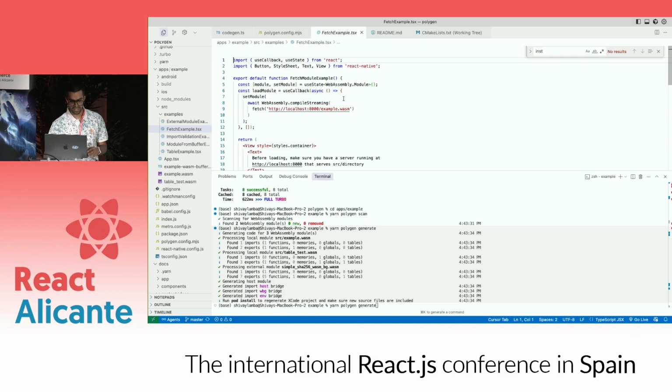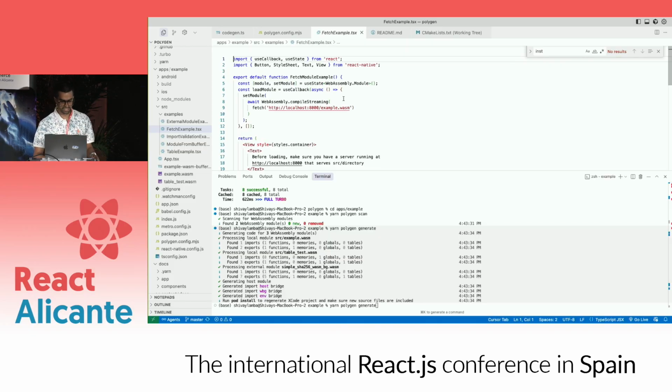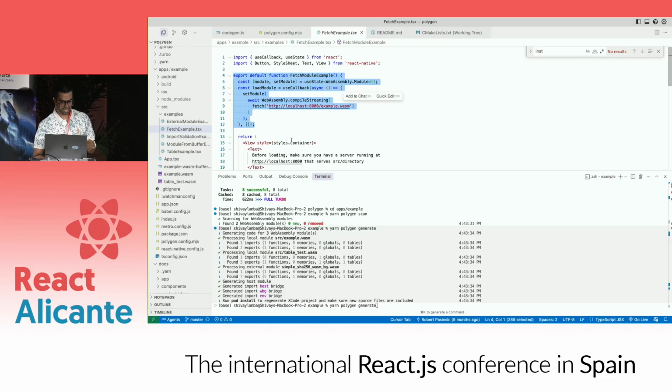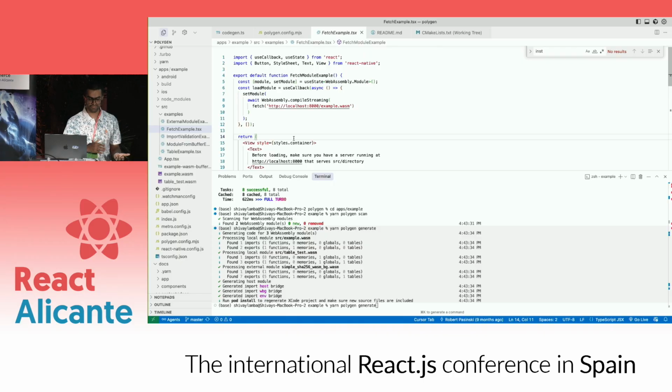And here you can see that we are using an example where, similar to how you would instantiate a WebAssembly module in JavaScript, you can also use similar types of functions. So here we are just streaming a WebAssembly module as an example, and now by building this app into iOS or Android, you could have that native capability of running these WebAssembly modules. And it does not really depend where you bring your WebAssembly module from, whether it is, let's say, from a web app, or you are natively generating it on the fly and using it, both of them will be supported.